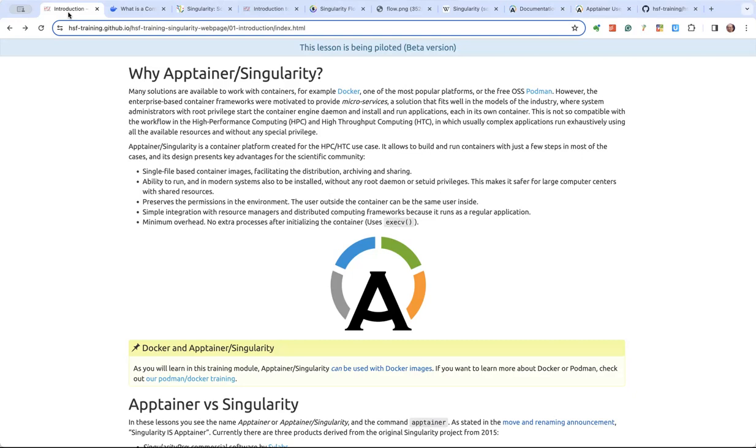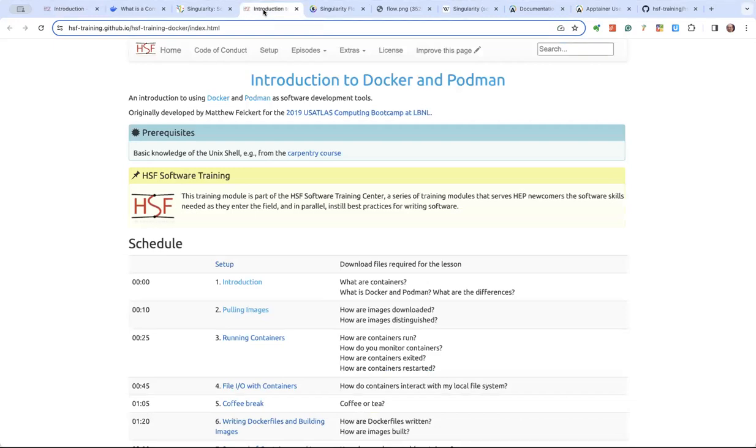So this is very useful for high-throughput and high-performance computing. If you are still interested in running containers with other solutions like Docker or Podman, we suggest you look at the other training from HSF that's linked here, which will give you an overview of those systems, the introduction to Docker and Podman.